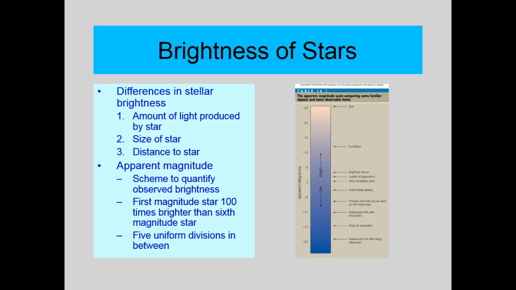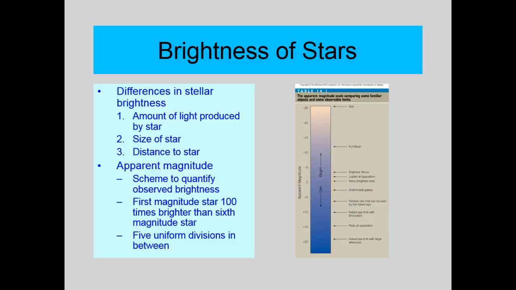Now, if you have a great set of binoculars, you can go up to about +10 or 11. Pluto, at its very brightest, is +15. You'll never see Pluto with a set of binoculars, ever. You need a very powerful telescope. And a very large telescope will see up to about +18 or 19. So what we see with the naked eye is between 0 and +6. The stars we see, and other things can be brighter.